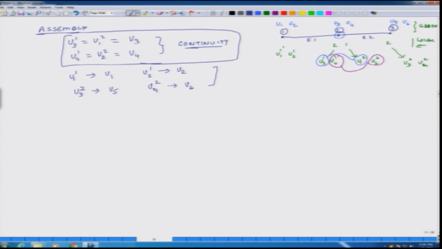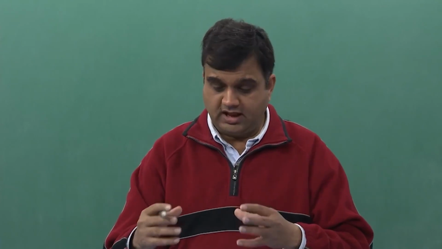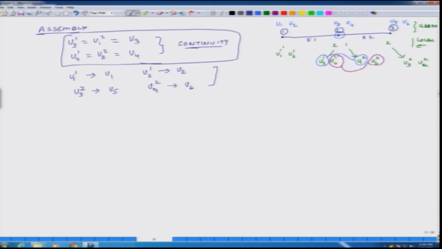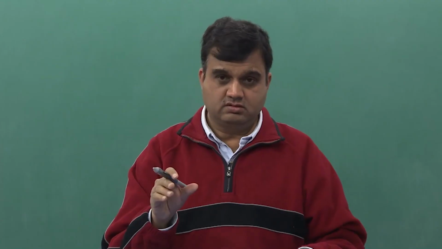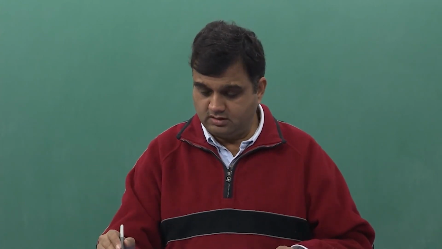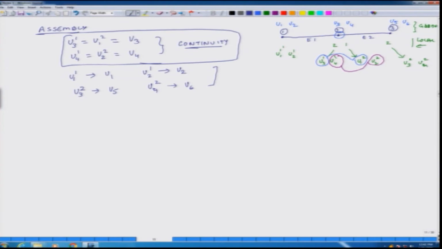The other condition at the common node is that the total force at this common node from element 1 plus the total force from the side of element 2, if I add them up, that will be the actual force at node 2, right. If I just look at element 1, I will have only partial contribution of the load. So, at the assembly level, total load from side 1 and total load from side 2, if I add them up, then that will be the total force, so force balance.